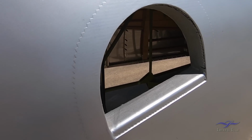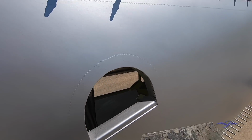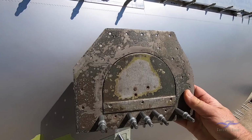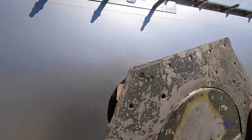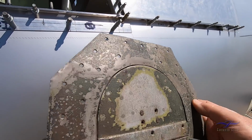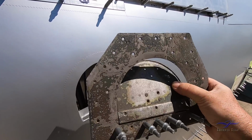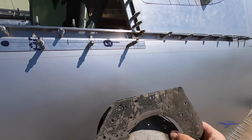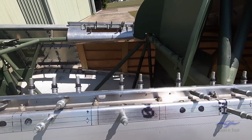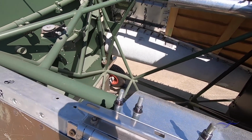And this was a fabricated aluminium structure, which I have a sample of just here, that inserted into this hole. And basically the pilot would step into this part, which would open down to the horizontal to allow him to step up into the cockpit over the canopy rail here and down inside.